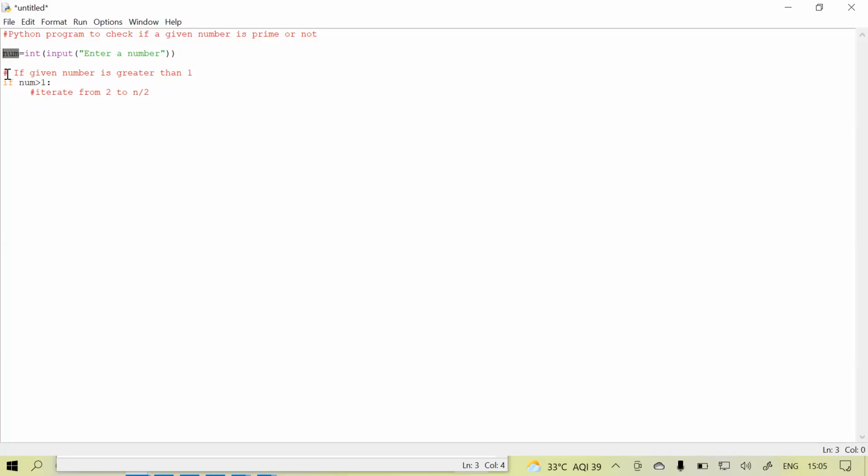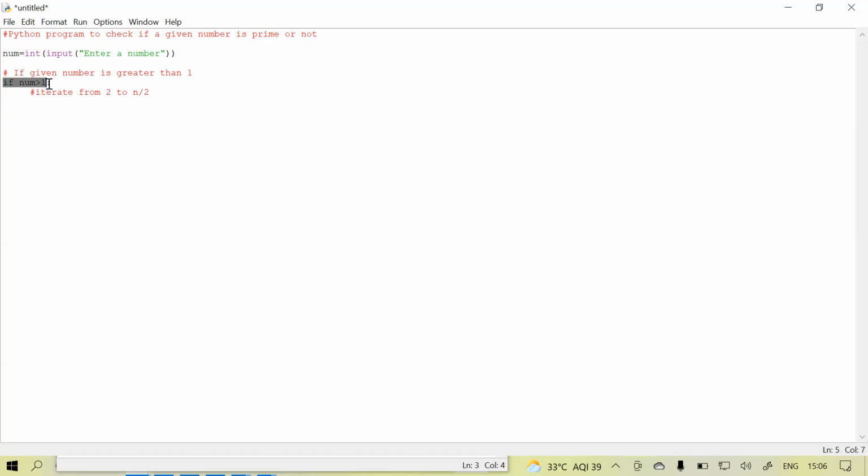After that, we will check the number is prime only if the number entered by the user is greater than 1. Why? Because we are not interested in negative numbers, we are not interested in 0, and we are not even interested in 1. We are interested in numbers greater than 1, that is 2 and all the numbers above it. So we want to make sure that the number entered by the user to check if it is prime or not is greater than 1.